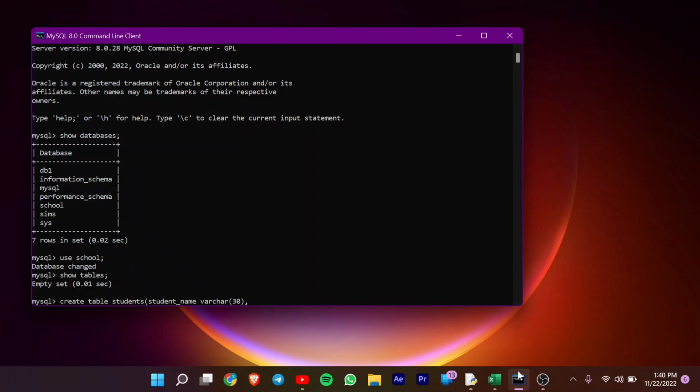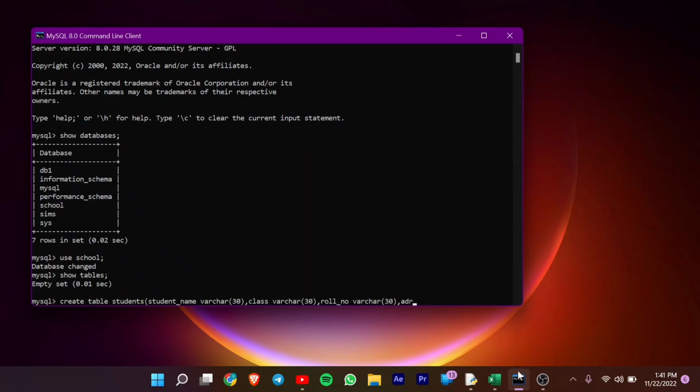The second attribute here is class, varchar. We are also entering the data in varchar in class because it will contain the section and the numerical class number also. Now roll number varchar 30, it will be enough.